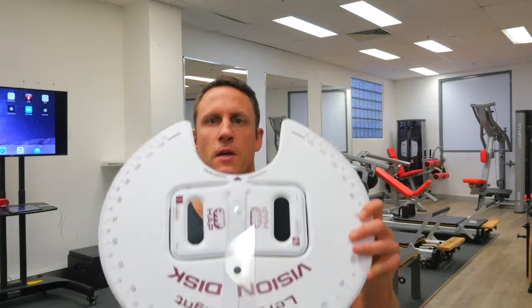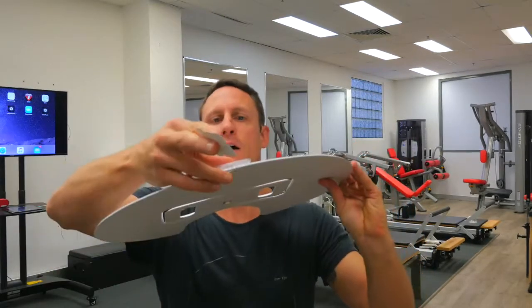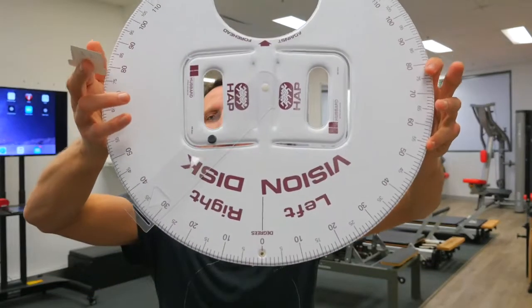Alright, so something a little bit different now. We're going to talk about peripheral vision. Everyone knows the concept of peripheral vision, and this little hat that we've got here can actually measure the angle that you have for your peripheral vision. So the idea is we put this hat on, and you can see that you've got angles on there.